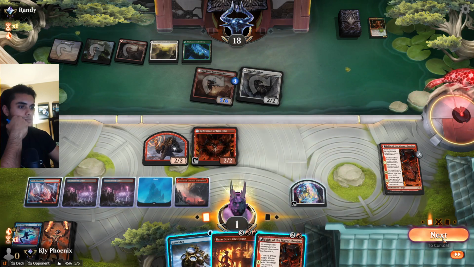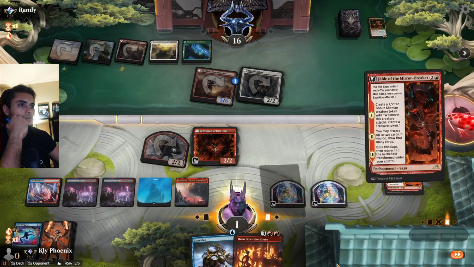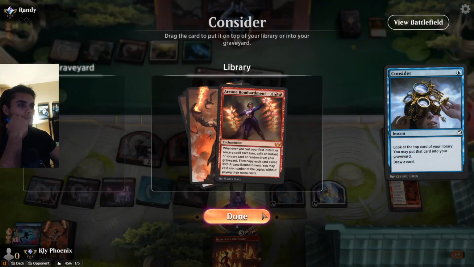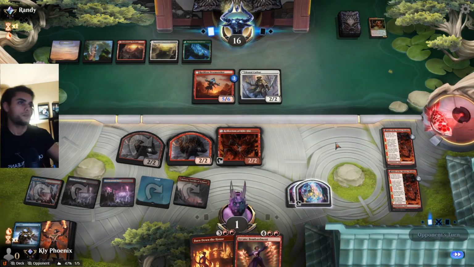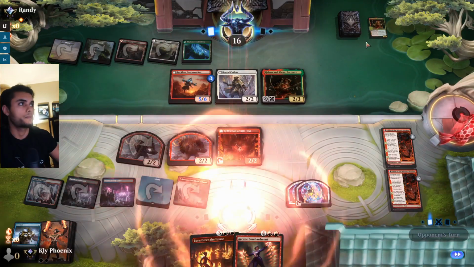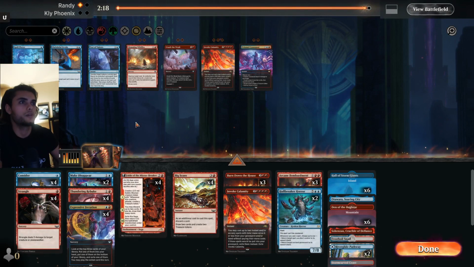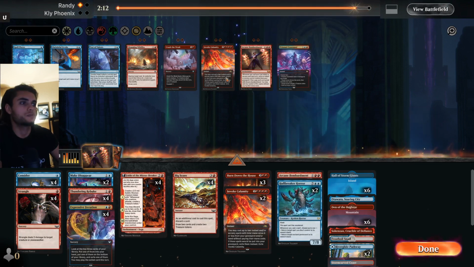So we lose. Do we? I mean, unless they draw a trampler. Damn. Okay. Let's see if we lose or not. Okay. Man, like insane. That's absolutely crazy. Crazy how that worked out for them. That's insane. Alright, bombardment is too slow.